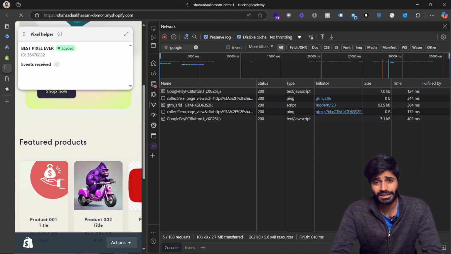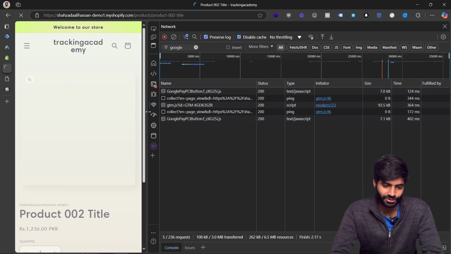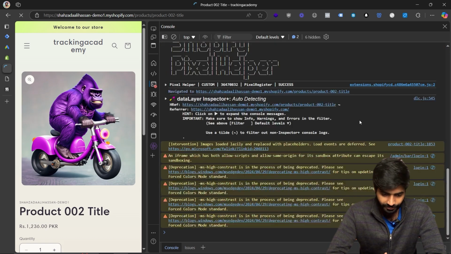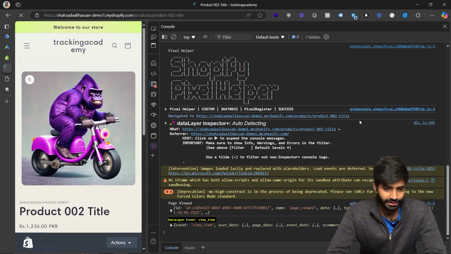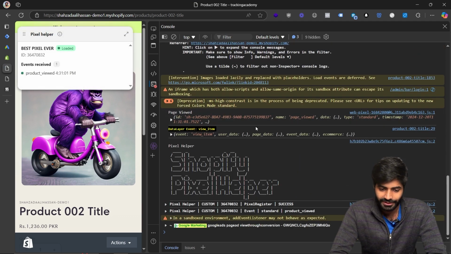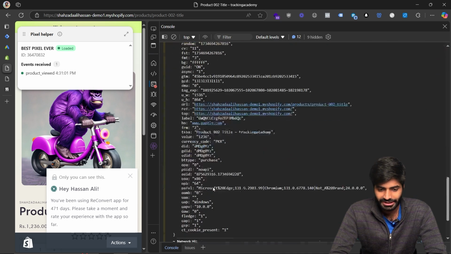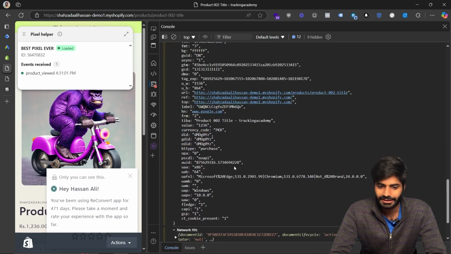So let's switch to any of the product pages and let me show you how this will look and how you can verify if everything is working all right. So once you are here, you might notice that we have the view item event fired from the data layer. That's good. And this is the conversion action that has fired on the page. And this is the exact conversion action that is pushing the data from the website to the Google Ads account.